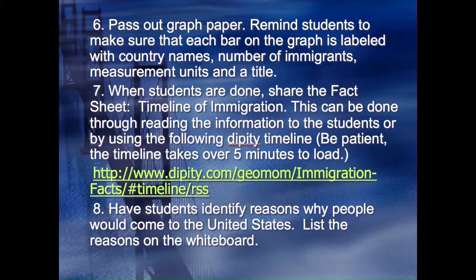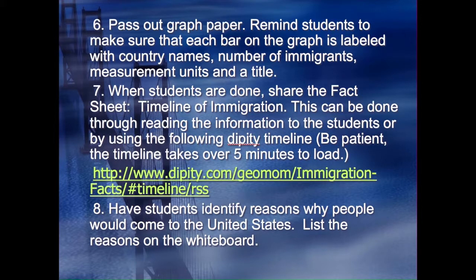And then when the students are done, share the fact sheet, the timeline of immigration. This can be done through reading the information to the students or by using the following Dipity timeline. You'll see in green it shows Dipity.com. I made this up. It's in my name, I'm GeoMom. It's an immigration timeline of Ellis Island, and it's kind of a cool program. It's a commercial program. There are some ads on it, but it's a good program because it's interactive. I added photos, and it's always nice to have more than one way of presentation. Kids are pretty media conscious, so give them some media.